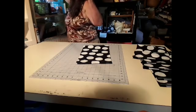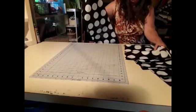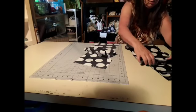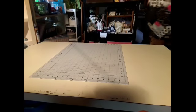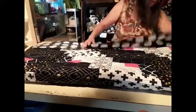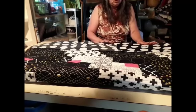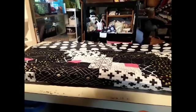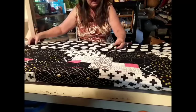Now let's check and see if I'm going to have enough to do what I want. Alright, get these over here out of the way. Now, I want this on the longer side, this side right here. And as you can tell, it's folded, so we're going to go by that. We're going to have this much left over from a half of it. So I do need two apiece. I have two apiece, though. Well, it'd be more like two or one and a half.